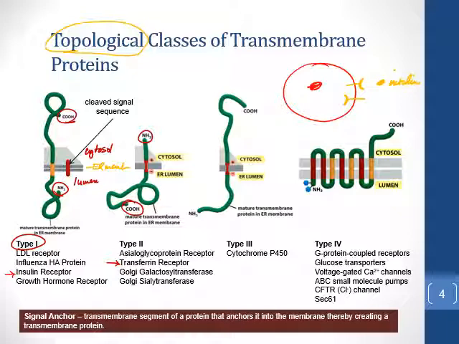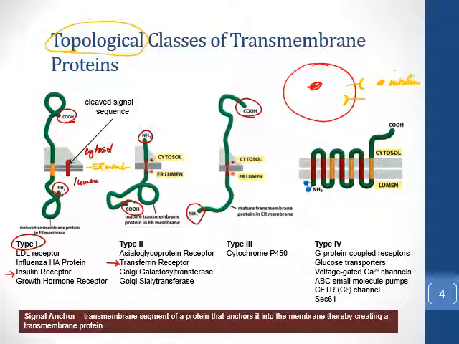So several proteins are going to end up being type 2 transmembrane proteins. Now again, this is insertion into the ER membrane. Now let's look at type 3. If you look at type 1 and type 2, you might say those are the only two options, since your amino terminus can only be in the lumen or the cytosol. Well, if you look at type 3, you're going to see that the amino terminus is in the lumen and the carboxy terminus is in the cytosol.